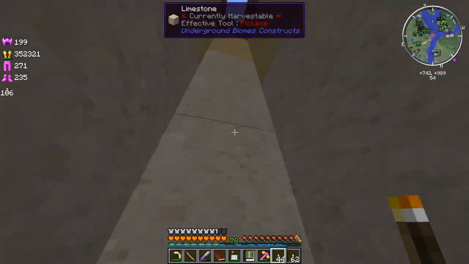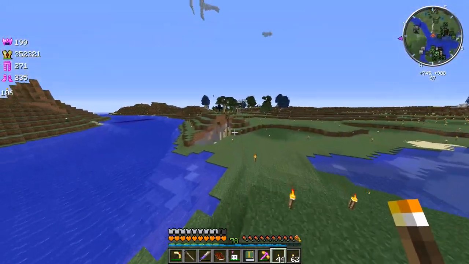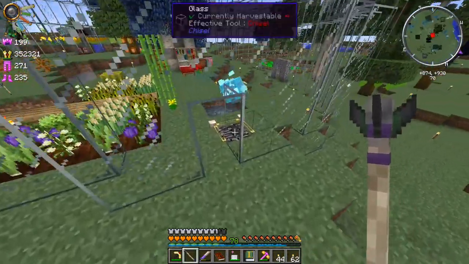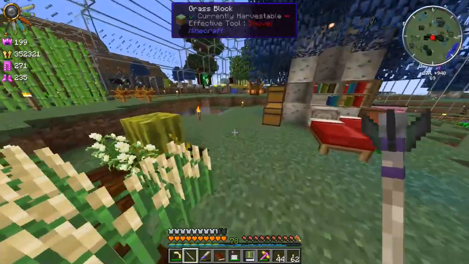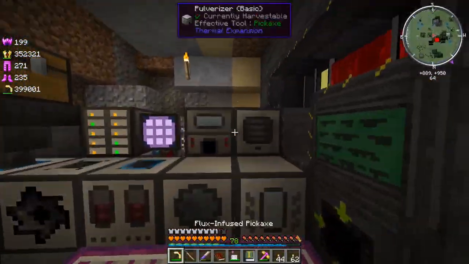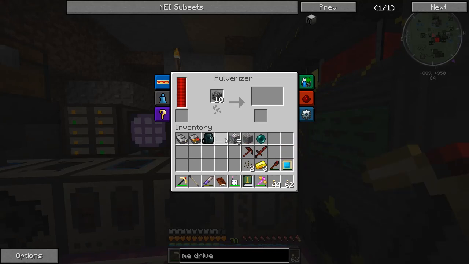Or we don't have to dig up. There's already a hole. Let's just fly up, and let's... Blink-a-rooney, all the way over. Oh, wow, we got all the way over here. Jeez. Let's go throw this into the pulverizer, see how much bitumen we're going to get. And, yeah, how much we get? We got 10 bitumen ore.